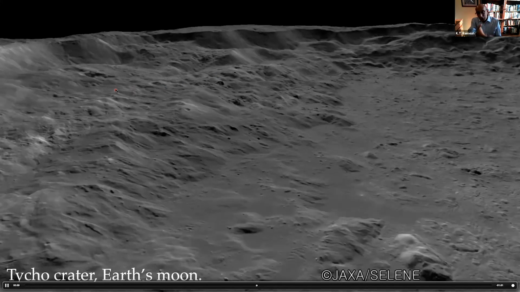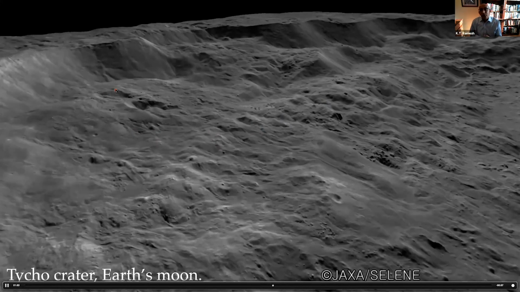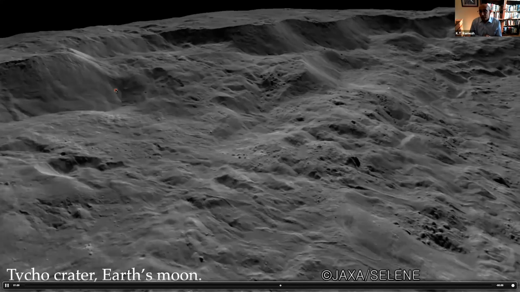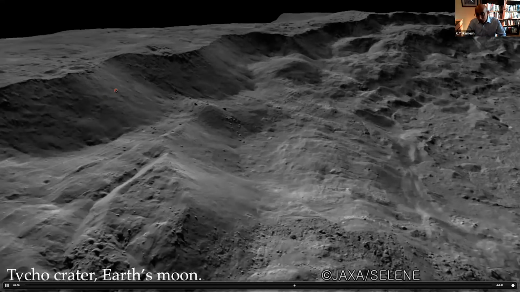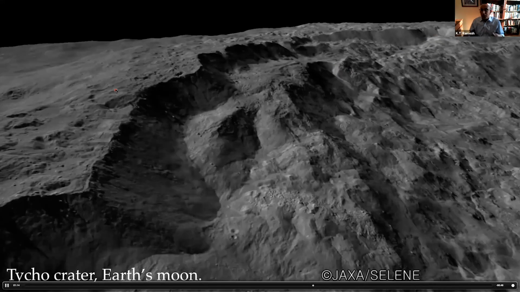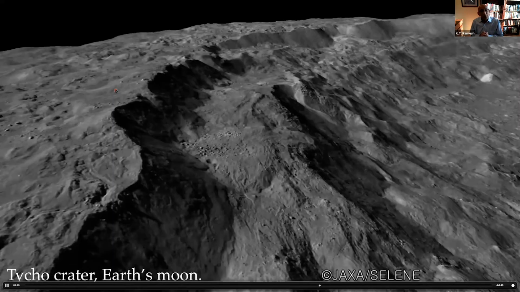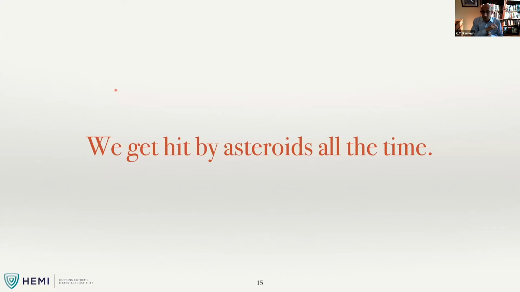So here, now you're seeing the rim of the crater. You can see there are places where it's collapsed multiple times, and now we're moving along the rim. So these craters can be very large. You can actually have mountains inside the crater, but they are all a consequence of an impact event and the shocks that are generated from the impact event. So, asteroids, impacting bodies, developing impact craters through the process of driving shocks through the system.